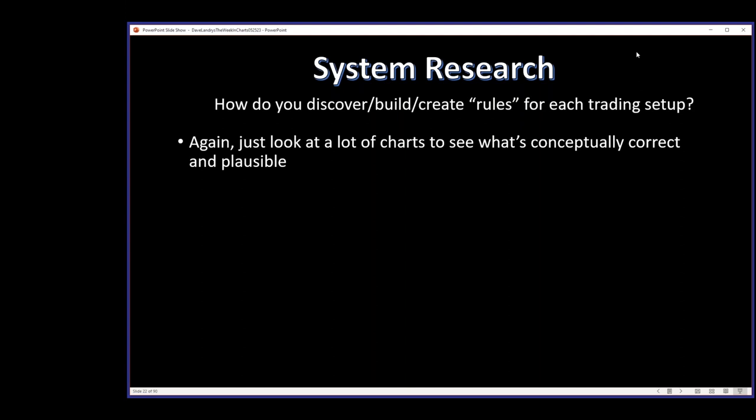Now, am I talking out of both sides of my mouth? Maybe. Am I interviewing myself? Yes. But as long as you've got it all ironed out and it's pretty simple, then just follow the simple system. That's my whole goal a lot of times when I do any mechanical testing and research. And that's how it all got started back in 96, I think it actually came out. But in 94, 95, when I was working on it, the 220 EMA system was just as simple as can be. I wanted to show that a simple system could work when it comes to trend following.